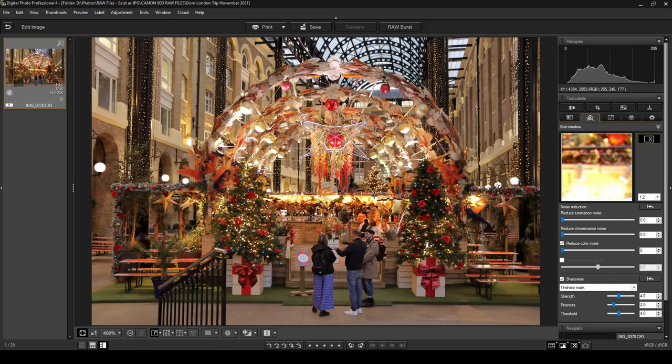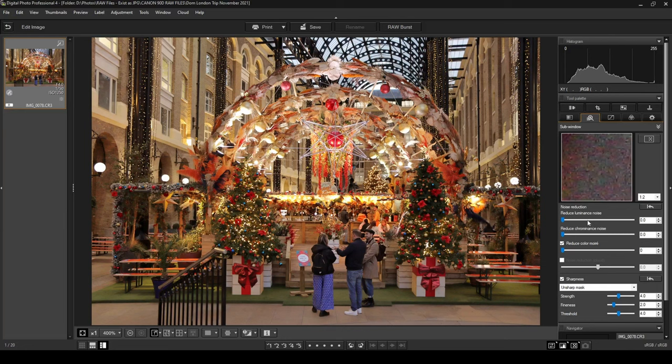So let's go ahead, and a good example of noise is on this man's coat over here. So if I click on the coat over here, you'll see all this little noise. You've got color patterns, you've got some colorful noise on it, and a lot of pixels over here. So that's where we can reduce the noise, with these three options down here.